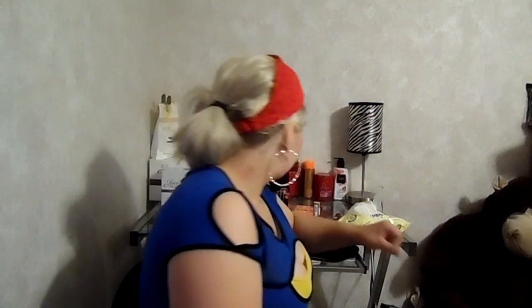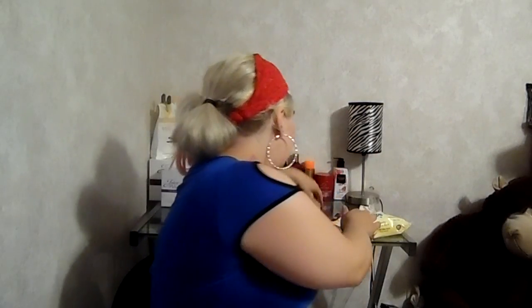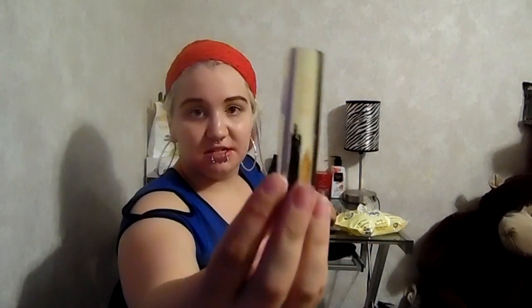Alright, so the next one I'm going to do is another Milani. This is a Milani lipstick. I don't even know if this is matte or not. I think it might be. I don't know, but it's in the color Violet Volt, number 34. This is the last one that was left, and it was originally $5.29, and I got 20% off of that. So that's what this container looks like. And this is what the lipstick looks like.